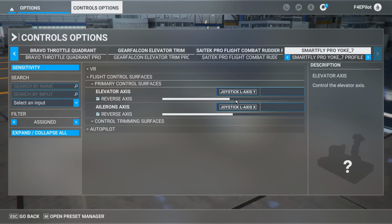So when you trim the aircraft, you take the pressure off the stick, but it's really not going back to the center point, and you've trimmed the aircraft there. And as soon as you move it a little, it returns to the neutral point, and it's not trimmed. So you're constantly having to retrim the airplane. I found this very annoying.